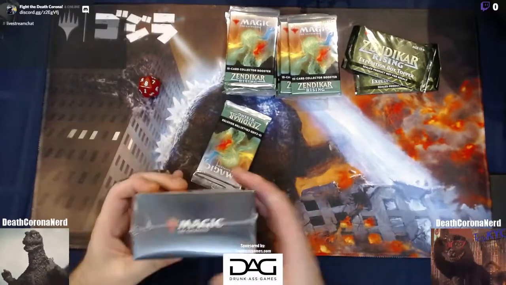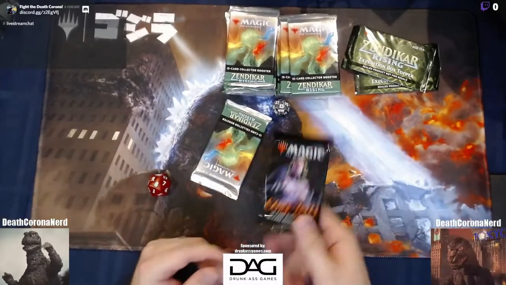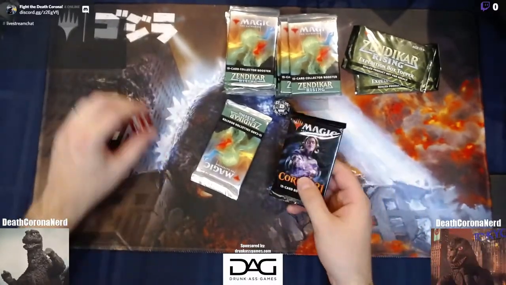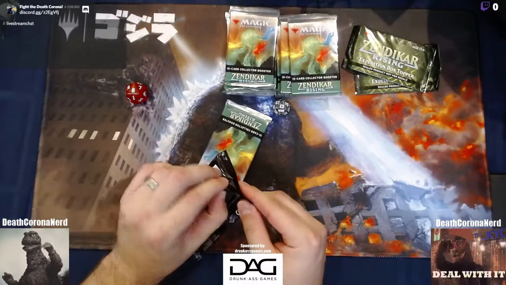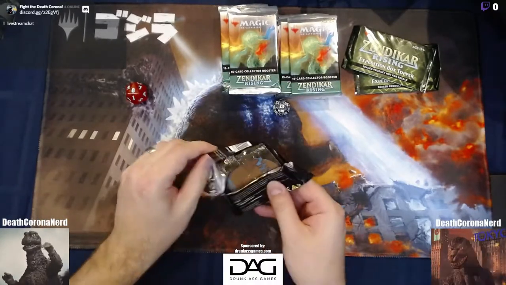Let's open one Core 21 pack. How about that? Okay, let's roll the die. Okay, anything but an 8. That is freaking hilarious. 1 in 20 chances. Dragon Man, you are amazing, man. Okay, let's see what you get. Good luck.